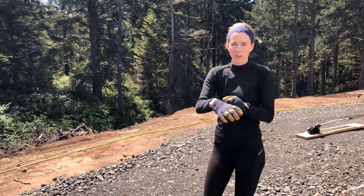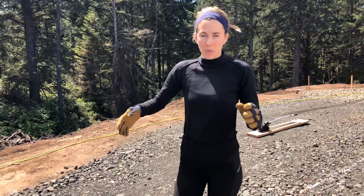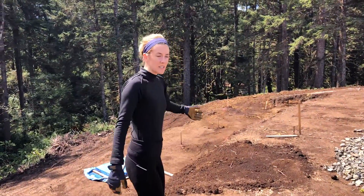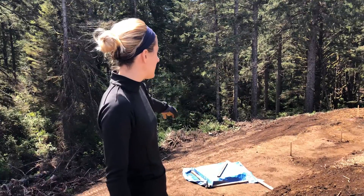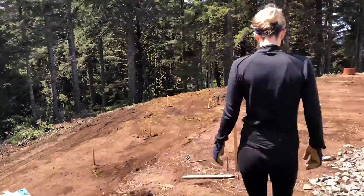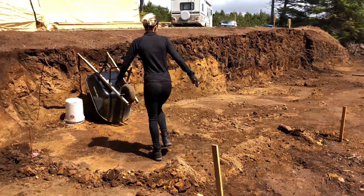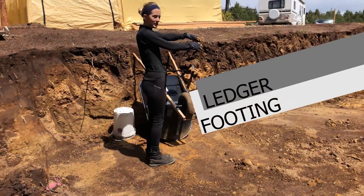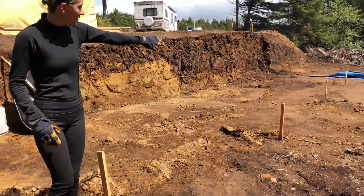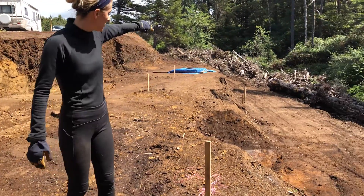Another beautiful day on the Oregon coast. I'm going to take you around and show you what we've been working on — pretty much just the foundation, but there have been a couple different parts. You can see here we've been working on placing the markers for the pillars and the footing, which is just below this wall. Right here is where the footing, the ledger, and the retention wall are going to be — this will house the foundation for the first level of containers. This is the first row of 24-inch concrete pillars, and this is the second row of 24-inch concrete pillars.